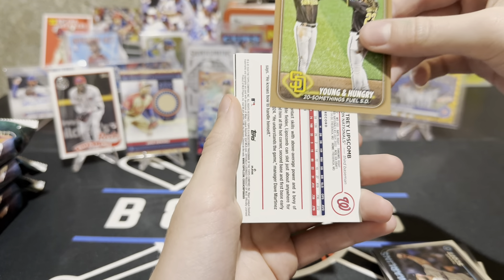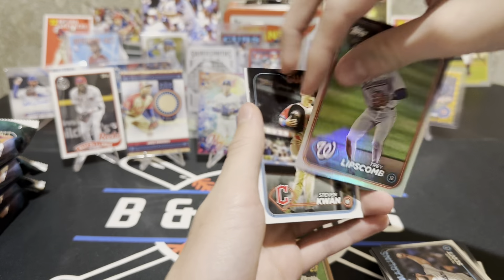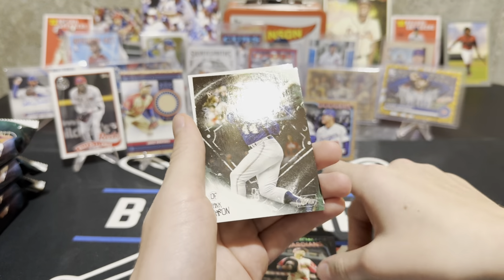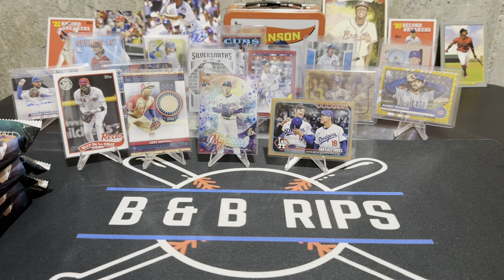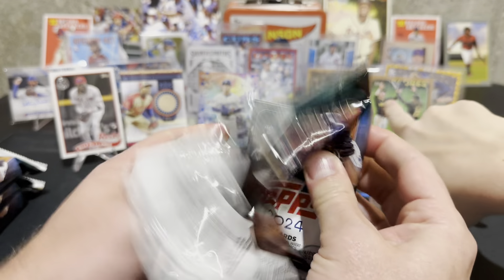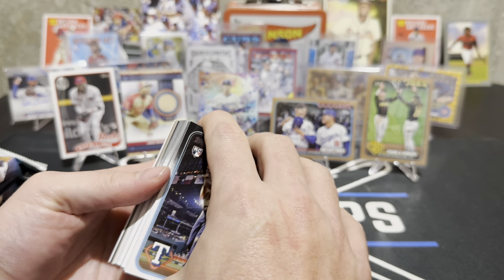Go back and watch our other videos if you want to see the base cards — we did a better job of showing them. We got his gold foil — looks like he's holding a cowboy hat. Once you sleeve up that Jackson Maryland gold, that's a thing of beauty. I think jumbos are the best — jumbos are loaded. Look at that, we haven't even gotten to the real good stuff, and we got two good rookies and two good veterans.